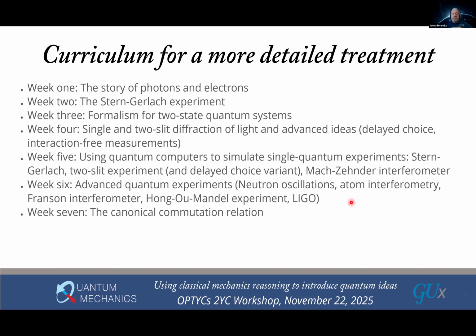Then we spend an entire week explaining where the canonical commutation relation is, which is the commutator of x with p is i h bar. In most treatments of quantum mechanics, this is just postulated. You either postulate that the momentum is represented by minus i h bar d by dx, or you just postulate the canonical commutation relation. One or the other, you never say where it comes from, but actually you can derive it from the fact that atoms have sharp spectra in their spectral lines. And this is essentially what Heisenberg did when he discovered quantum mechanics.